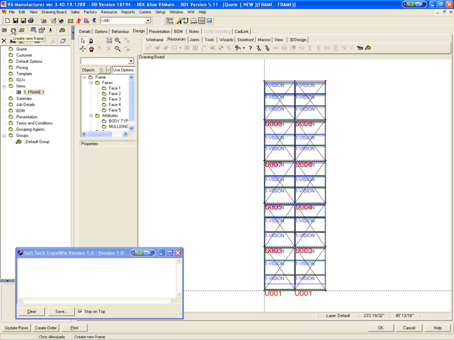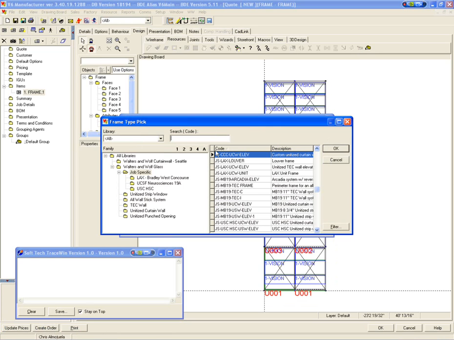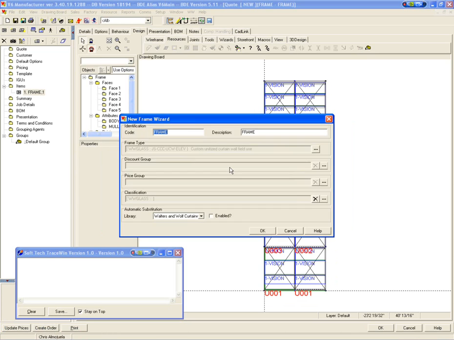What I'm going to do is make a new frame. I'm going to create a flat version, same frame type.